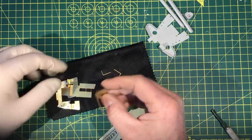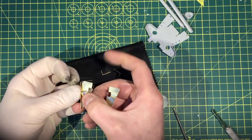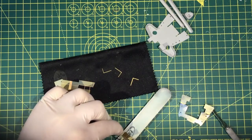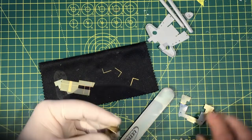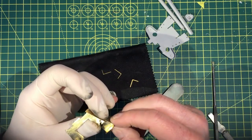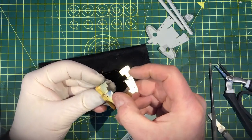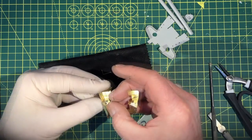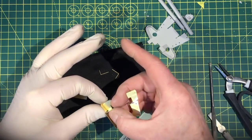It looks something like, doesn't it? Nearly, just a bit more. So this really is just a case of trial and error until the bend comes together. So that's pretty close, I think. So let's see how we did. There we go. That's pretty good. So I think I can tack that in place now.